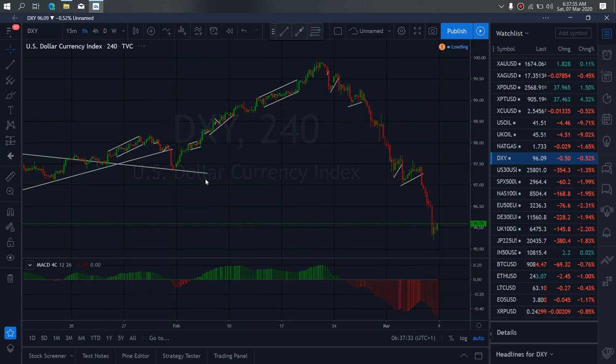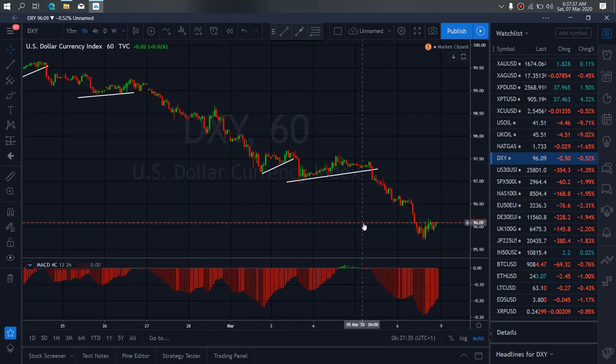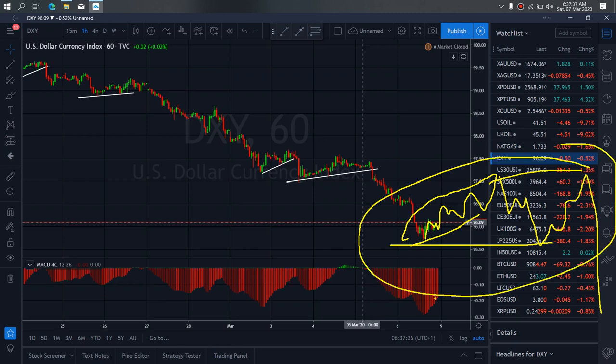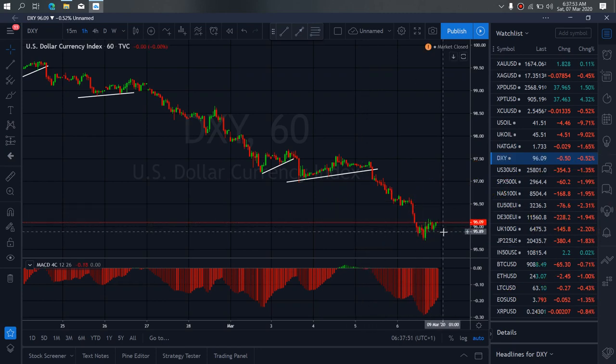We zoom to 1 hour time frame. We want to watch out for that as well. Corrections is what we expect them to give us here. Correction before more drops to the downside we resume. So we want to watch out for this week. Underlying index, correction and more sales to come through.